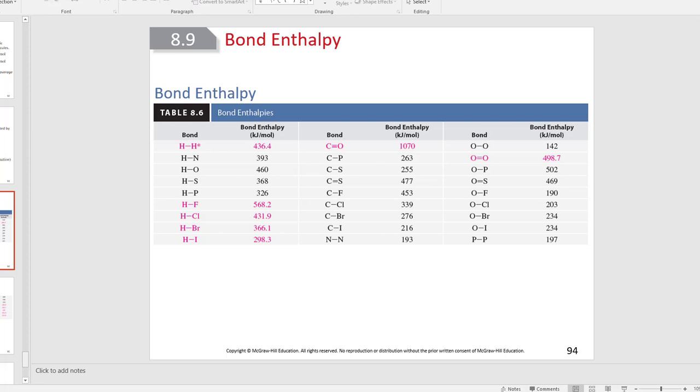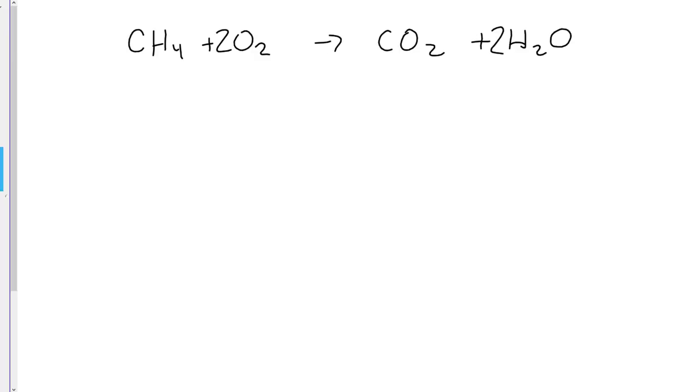So before you can assign bond enthalpies, we have to see what the bonds are, how many are there, and whether or not they're single, double, or triple. Don't just look, oh, it's a carbon-oxygen bond. Well, there are several different kinds. There's actually 4 different kinds of carbon-oxygen bonds: single, double, triple, and carbon dioxide. So be very careful here. So let's draw this out.